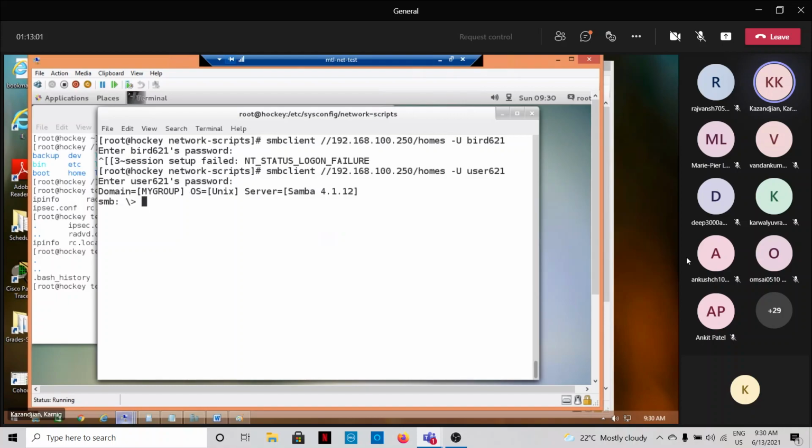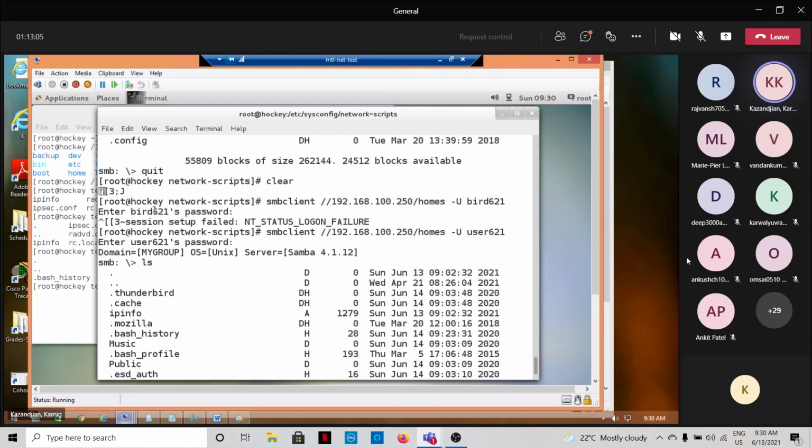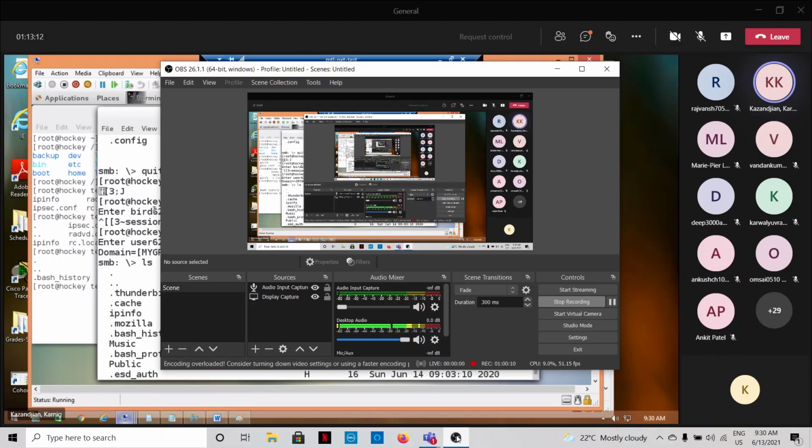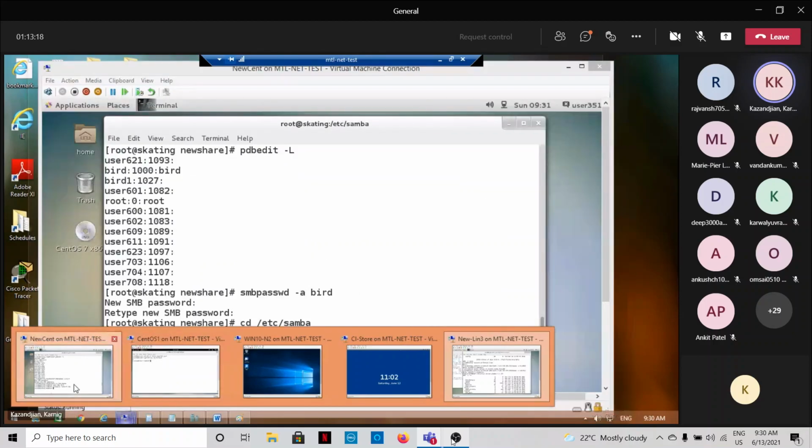There we go. So you see the meaning of public equal yes, no, and valid users. Any questions there? I'll go on the server and show the configuration again.